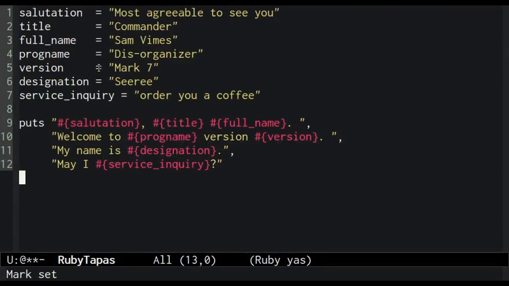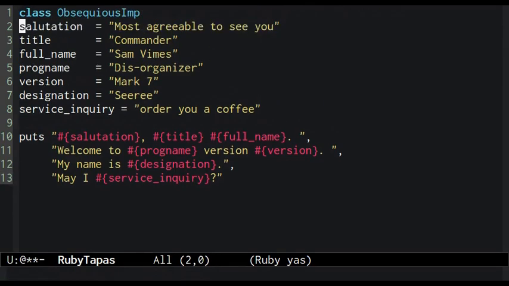Today, we've been tasked with writing the software for a new generation of intelligent personal disorganizers for the elite citizens of the city of Ankh-Morpork. Previous iterations of the device contained a tiny, mathematically inclined imp, but they proved unreliable, and in this generation the imp will be simulated in software instead. Here's a rough draft of some code for greeting the user of the device. The greeting is essentially a template with various values interpolated in at appropriate points.